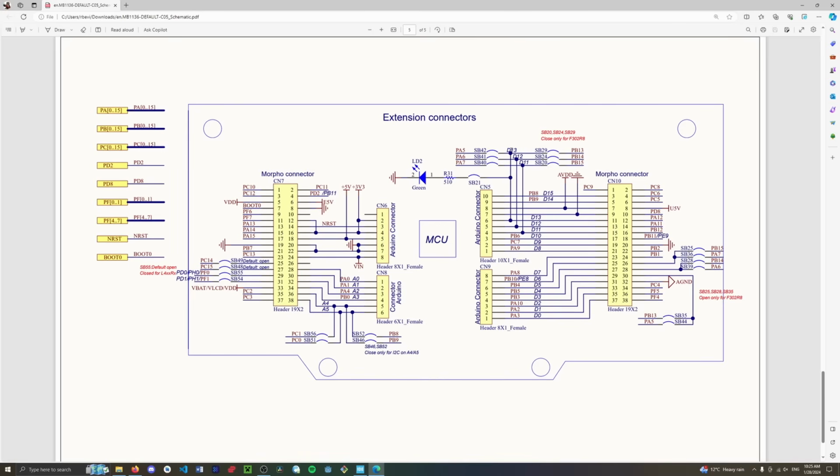So D13 is the Arduino pin, but I'm looking for PA5, and I know I'm looking for PA5 because I've done this before. But also you'll end up seeing there's 2 of these and you don't know what they mean. This PB13 is a pin on the board, and this PA5 is a pin on the board. But if you look here, it says SP20, 24 and 29 closed only for the F32R8. So if they're only closed for this board, then they'll be open on my board, so I know that it's going to be this pin.